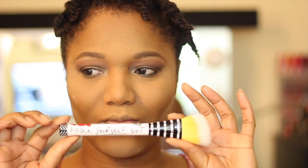So now I'm just using the pointed foundation brush again to just kind of sweep away the excess powder. Then I'm going to go in with the dual fiber angled brush to contour a little bit. And I'm using the Sleek Contour Kit in the shade Dark, I think.